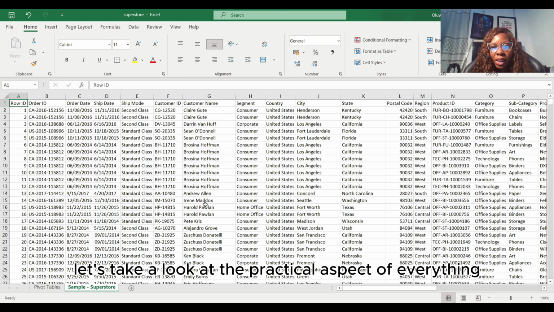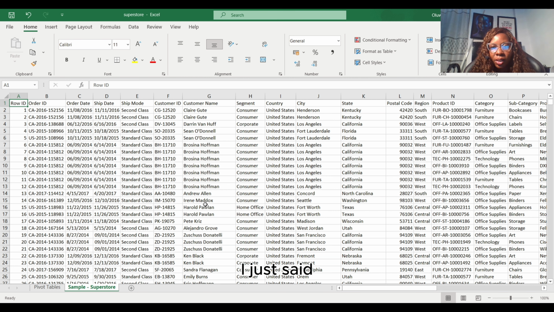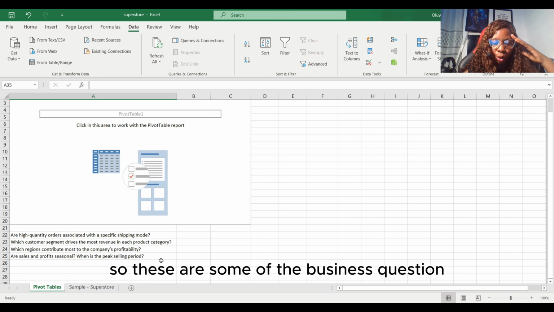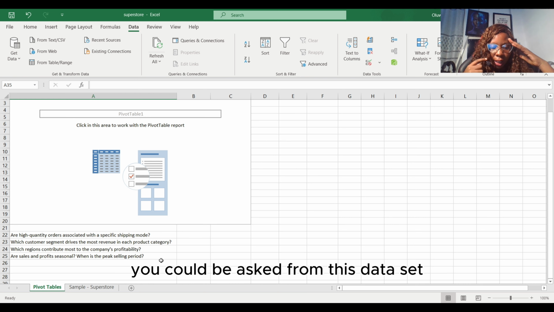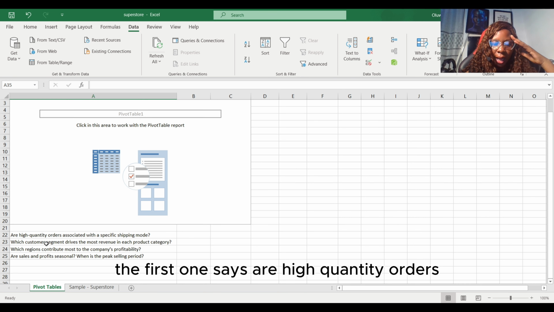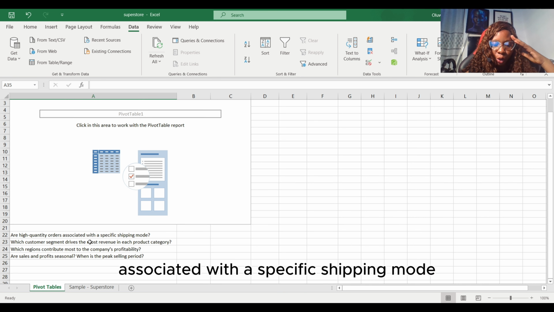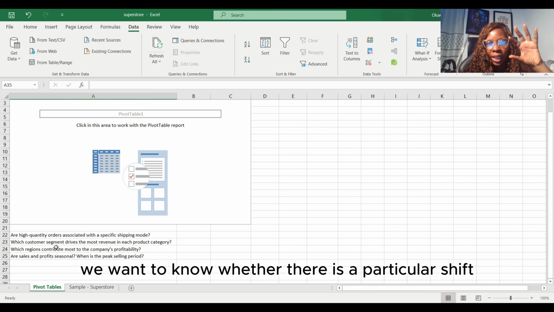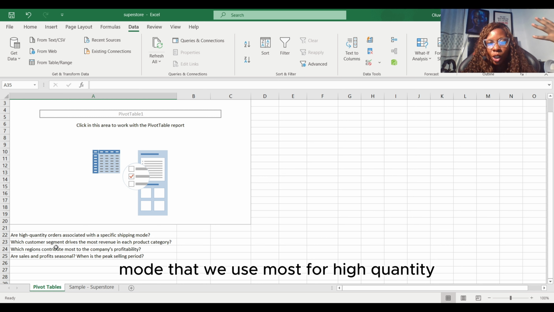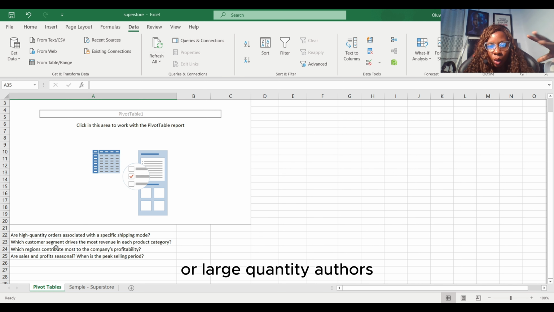Let's take a look at the practical aspect of everything I just said. So these are some of the business questions you could be asked from this data set. The first one says, are high quantity orders associated with a specific shipping mode? We want to know whether there's a particular ship mode that we use most for high quantity or large quantity orders.